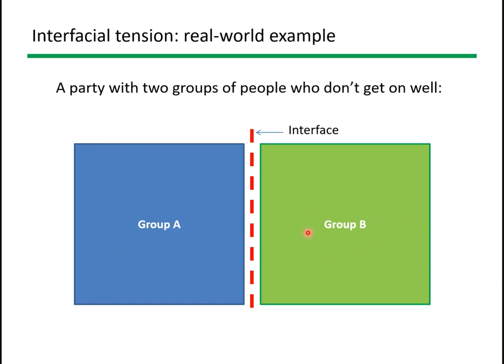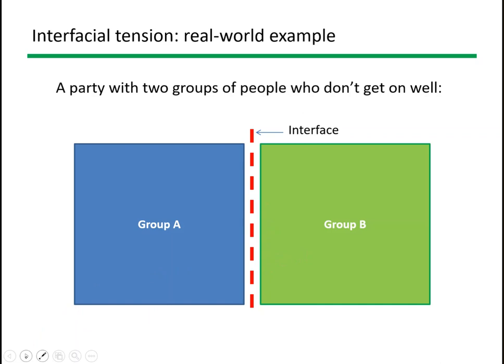Likewise, you've got the same scenario in group B. Someone standing here is fine, but someone standing here is less happy. And of course, if this person tries to move here, then they just make a new person; they put a new person here. So you've always got to have people standing at these interfaces. Okay, so that's the analogy.